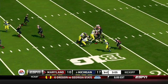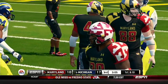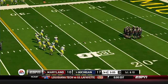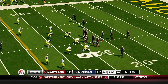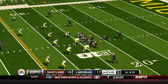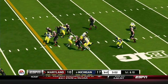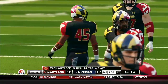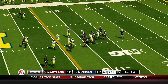Taken from the 3-yard line. They'll bring him down at the 24-yard line. There's still plenty of time to keep running their offense as usual here. I don't think they need to feel any anxiety about trailing. Tackled after a decent pickup. Good for a gain of 6 yards. That'll make it second and four.